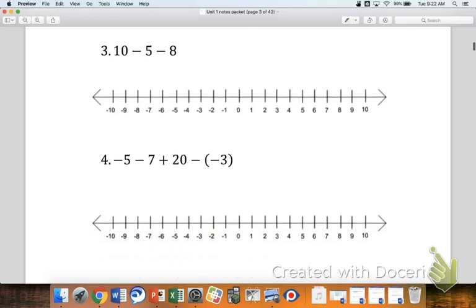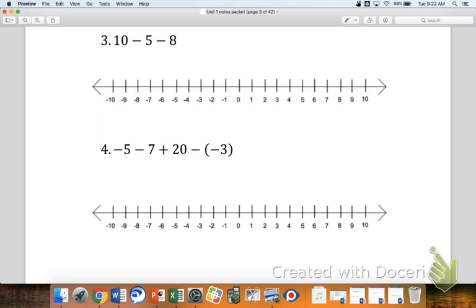All right, let's do our last two examples here. Numbers 3 and 4. If you notice, numbers 3 and 4 are both subtraction problems. Number 3 is 10 minus 5 minus 8. And then number 4 has a bunch of them in there. So here's what I do when I'm teaching this. How I handle subtraction is basically I turn all subtraction problems into an addition problem. Number 3, I would say that this is really 10 plus negative 5 plus negative 8. So I think of everything as just addition of lefts and rights, so I don't have to memorize a whole bunch of other rules. It's going to be the same concept as before.